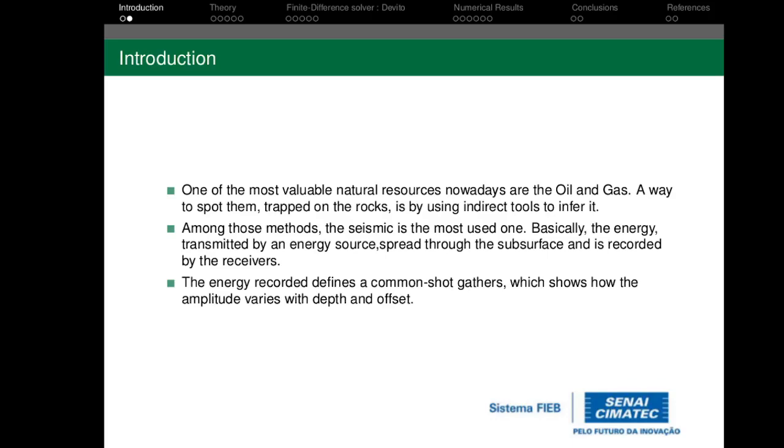And it has been done by using a source which transmits energy throughout the subsurface, and it is recorded on the receivers on the surface. After we gather this information, we create what is called a shot gather, which is basically the energy recorded on the receivers through the subsurface.